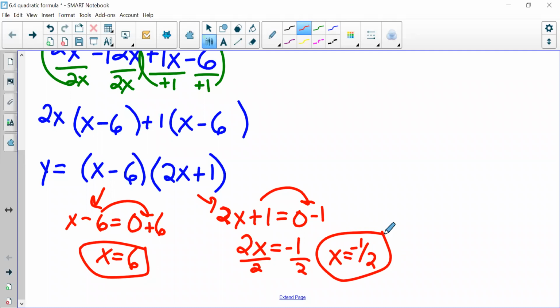Instead, what I want you to do, this is a shortcut. You look at the r or the s value, the numbers right here at the end of your brackets. You look at this value, you switch the sign of it, so negative 6 here becomes positive 6. Divide off whatever's in front of x. So it's positive 6 divided by 1. Okay, sorry, I'm really blanking. This one, I'm going to take out the 1, switch the sign of it, so it becomes negative 1 divided by 2, which becomes this value right here.